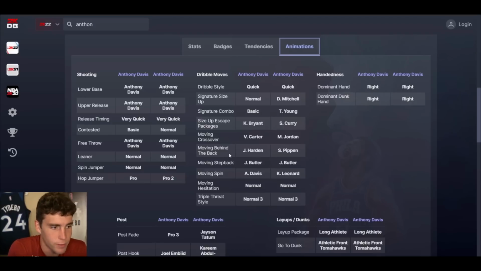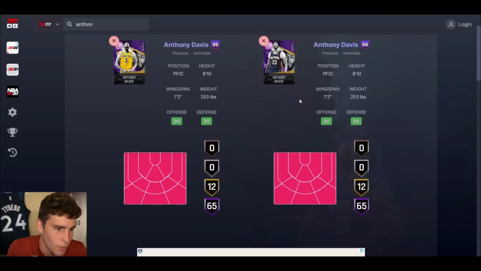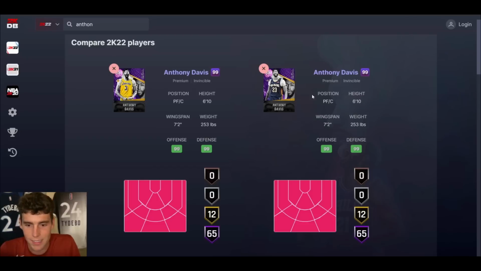Which one do I prefer? I mean, it's really preference based. I do like the Donovan Mitchell size up. I think that helps AD's movement out a little bit more. But I'm just going to go ahead and say it: an Invincible Anthony Davis, as long as the price is what I think it is, might be one of the worst value cards in the entire game.